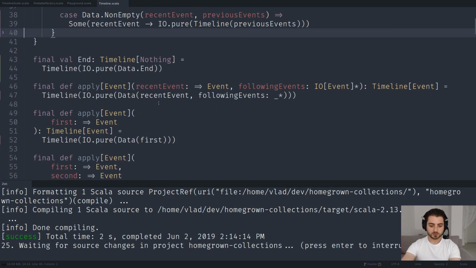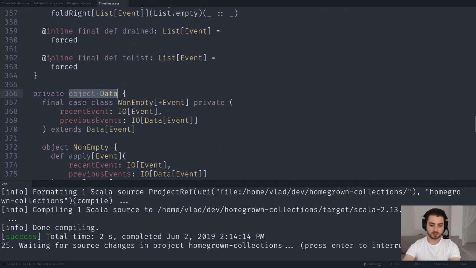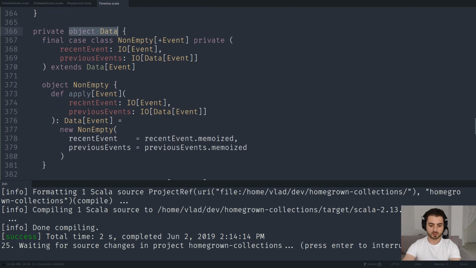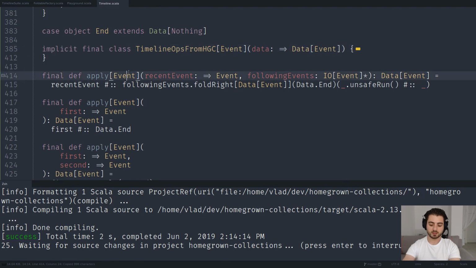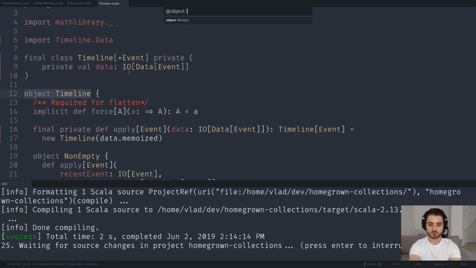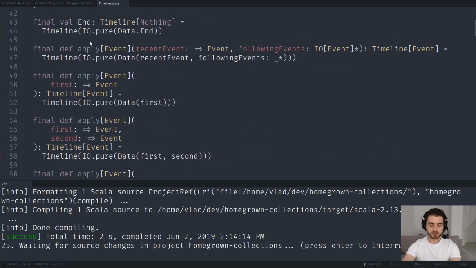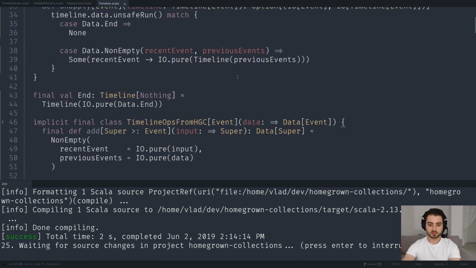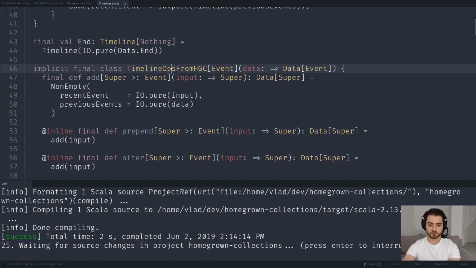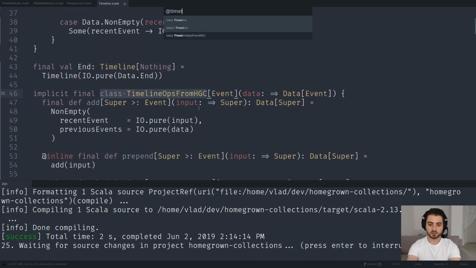All right, what else do we have in the companion object? Okay, hold on. Let's see, object Data, which is over here. Okay, so we have that. We have the and. Oh, okay, TimelineOps. So let's just copy that. Let's go to the object Timeline. All right, so we have all of the applies in the end, and let's add it over here. By the way, it was already called Timeline. Hold up, let's go down. It should now be called DataOps. Data. Okay, so let's go to TimelineOps from HTC.